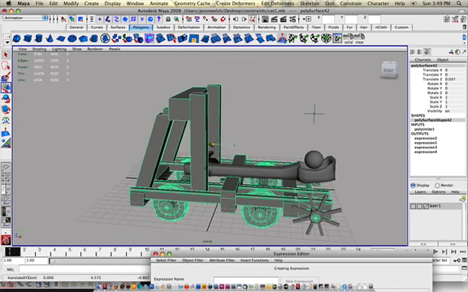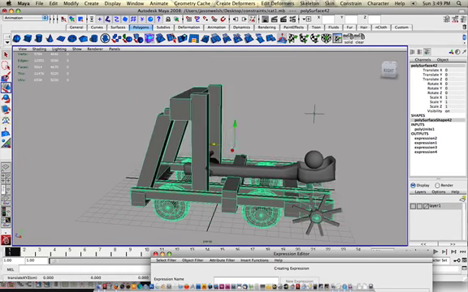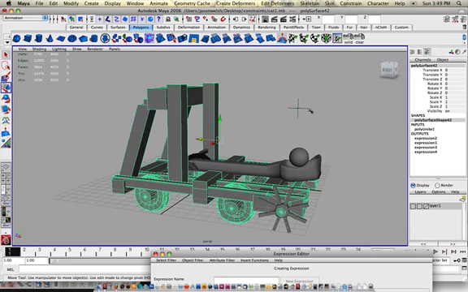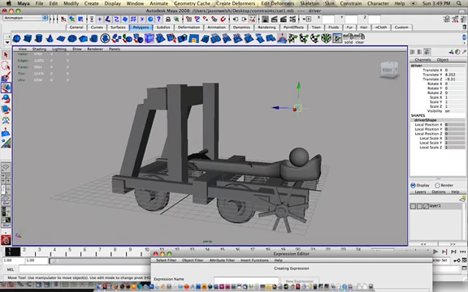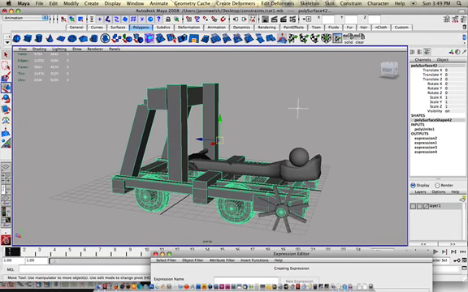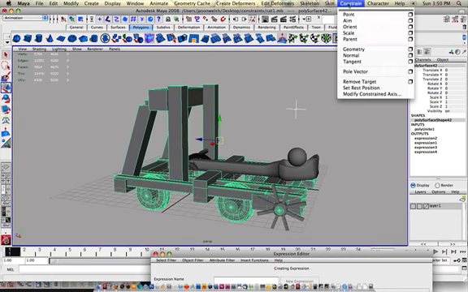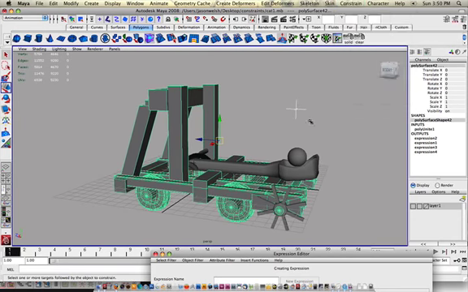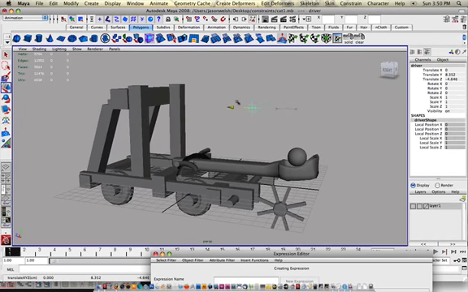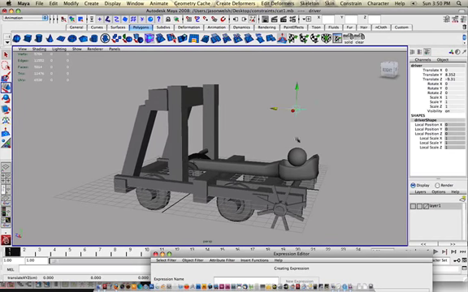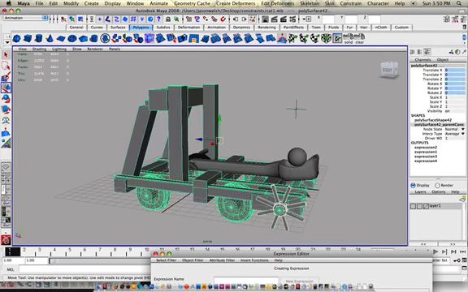Okay, so now I should be able to move that forward, and voila, there it goes. Now, if I take this to become the driver for the entire thing, I can go into constraint and parent constraint together. So now I should be able to grab this, and voila, there it goes. Also, what I want to do is parent this to the model.